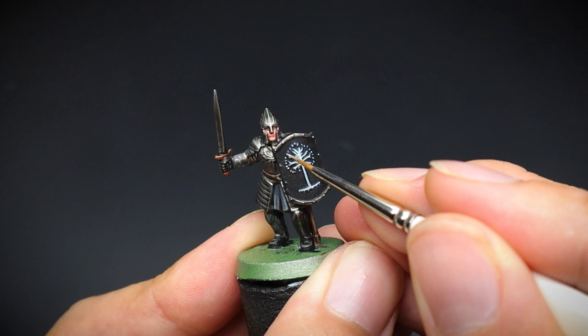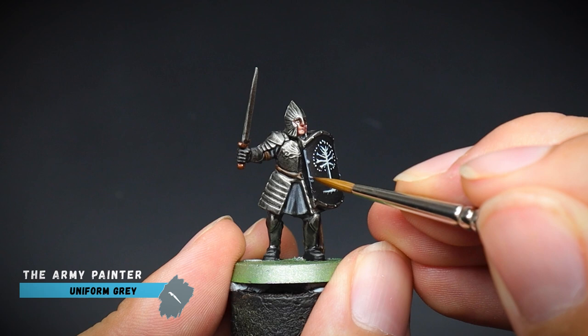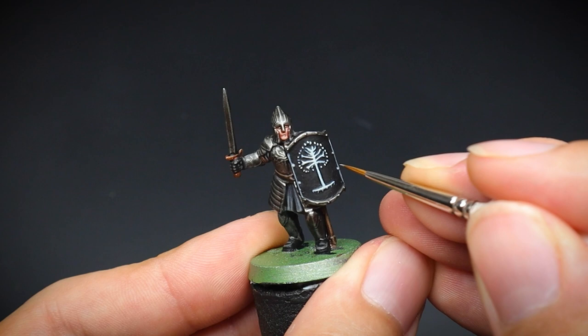For the shield itself, it's a stronger material compared to our cloth, so we are going to paint some brighter and sharper highlights to portray this. Uniform grey followed by a finer highlight of ash grey were the colours of choice. And with that we have three different ways of painting black today. Our warrior's shield has been very useful in hand to hand combat, so we will add some thin lines of ash grey to represent chips and scuffs when engaged with the enemy.